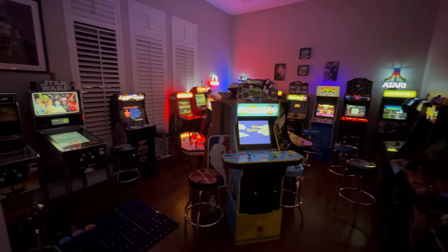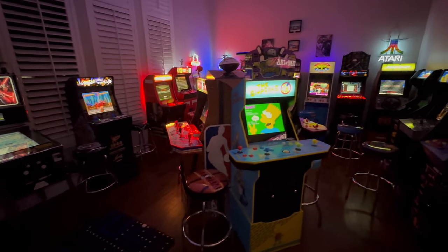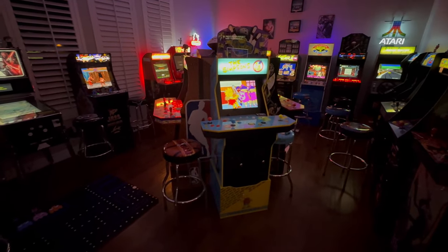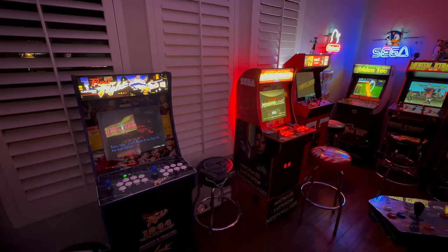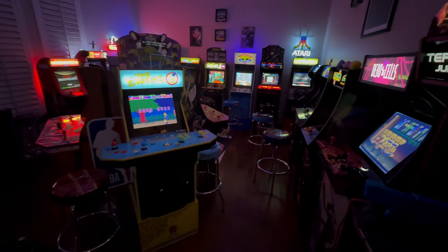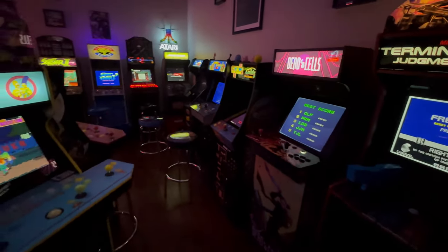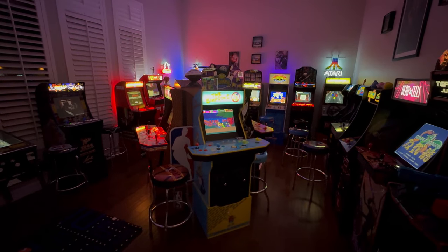Really like what we've got left here — they fit in quite nicely. In terms of cabinets I'm looking to get: I did have the Casino Cade on pre-order but cancelled it because I wanted it for a party and couldn't get it in time. Also, Wheel of Fortune just came out on the Infinity table which we love playing, so I just didn't feel the need for the Casino Cade anymore. Time Crisis is coming out soon — thinking I might slot it in between Final Fight and Moonwalker. Also like the look of the Pac-Man XL. Hopefully we'll get some other newer cabs such as Afterburner and others in the 2024 lineup from Arcade 1-Up.